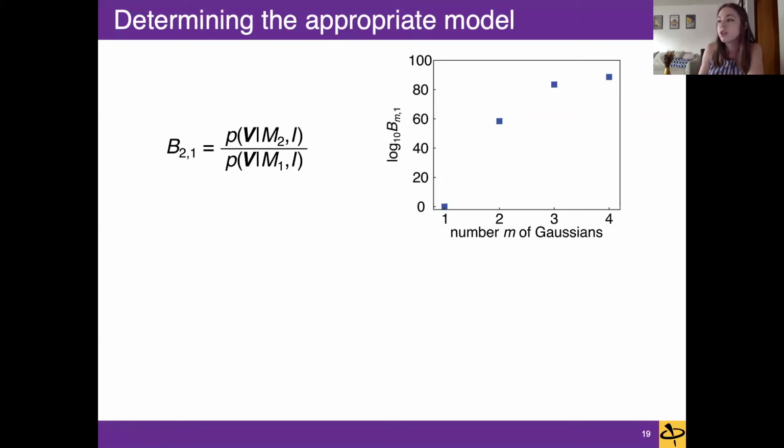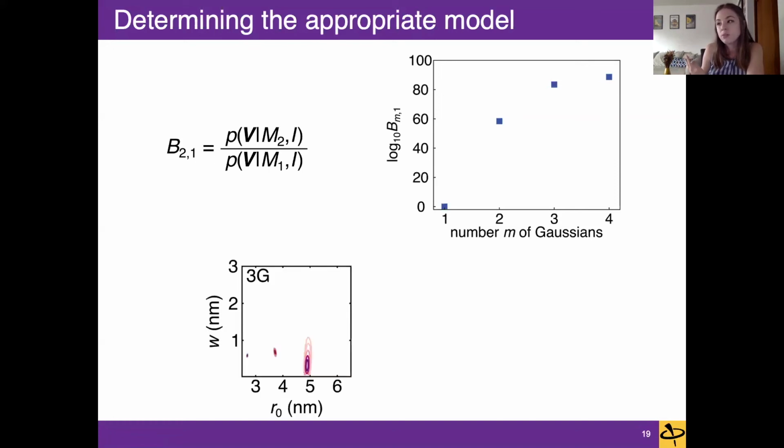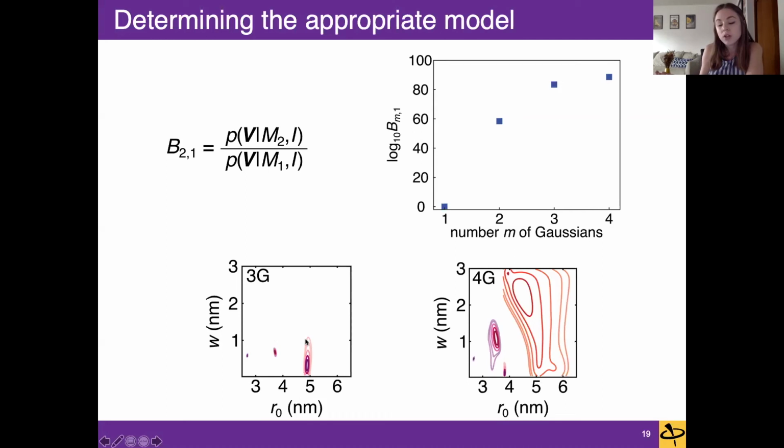So a combination of this residual analysis, the Bayes factors, and we're fortunate to get so much uncertainty quantification out of this method that we can also look at the correlation plots. So when we look at the correlation plot for the 3 Gaussian case, we see very little breadth in these modes, showing that the method was quite certain, especially of the earlier peaks and a little bit less so of the later distance peaks. And now when we look at the 4 Gaussian case, it's very indicative of overfitting.